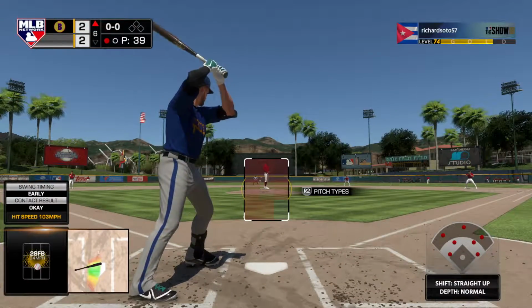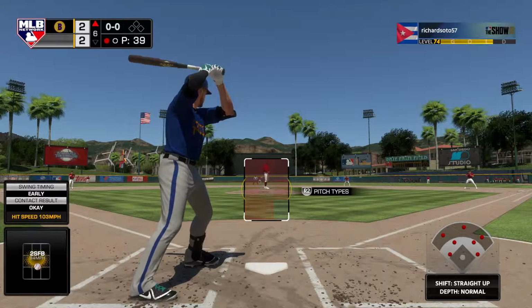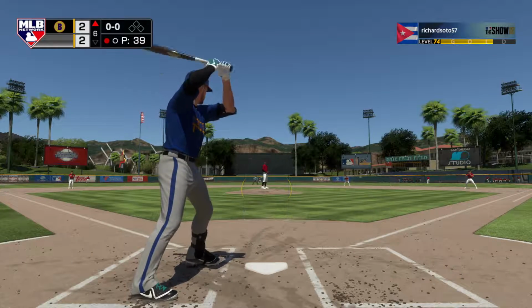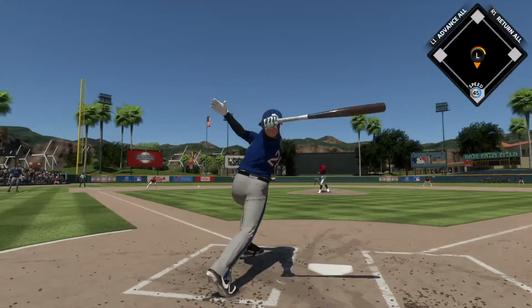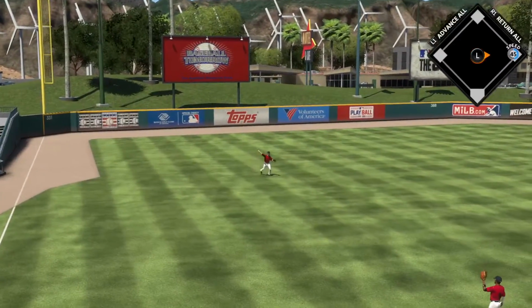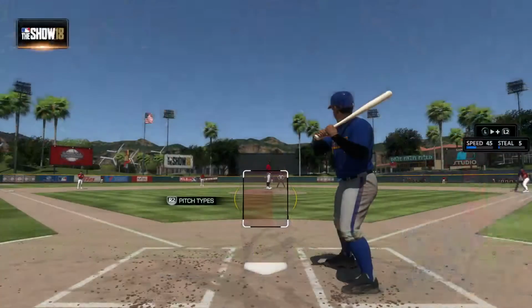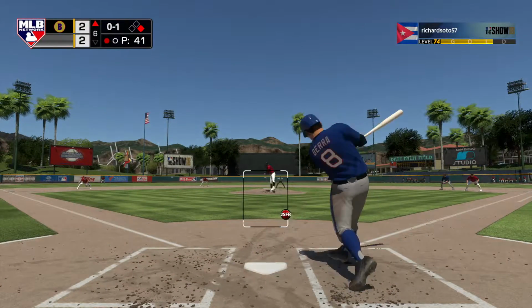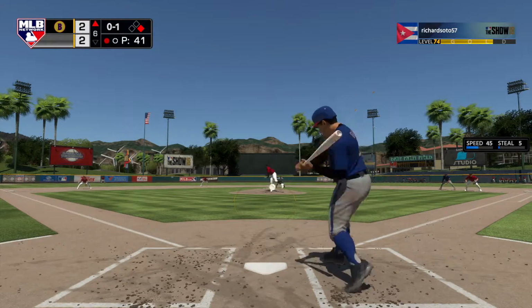Stepping up now, Nolan Arenado. It was a single for him in his last at-bat. First pitch coming. Here it is. Hard hit at third. And a base hit into left field, so they've got themselves a one-out base runner. So a runner at first now with one away, and it's a chance to see Yogi Berra swing the bat here.